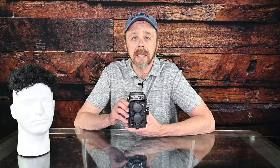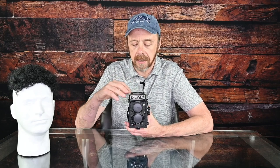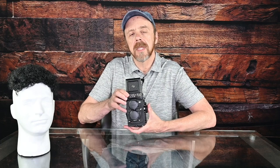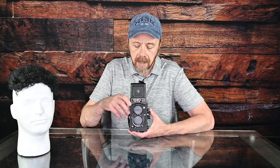As you can see, it's pretty boxy looking, and it doesn't have an eye-level viewfinder. Instead, it has a waist-level viewfinder. You just open up the top like this, and you would have the camera down at your waist and look down on top of the camera. Inside is a square piece of ground glass, and your image is on that ground glass — it's actually a mirror version of your image. If you feel like you need to move more to the right, you really have to go to the left, and vice versa.